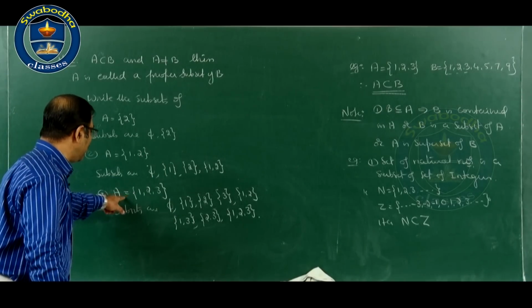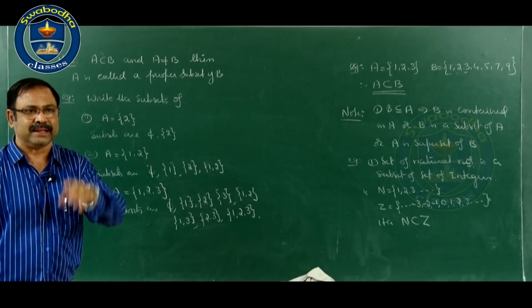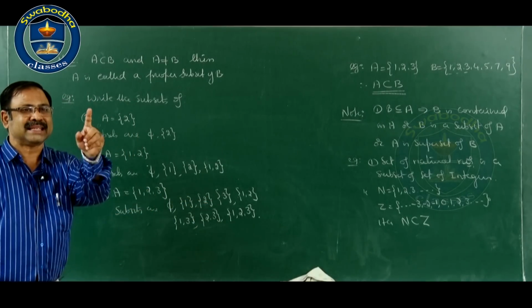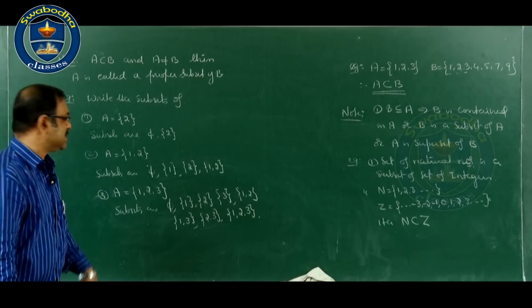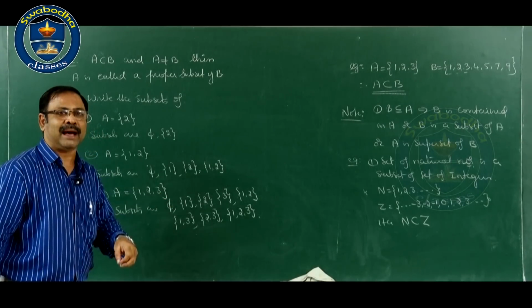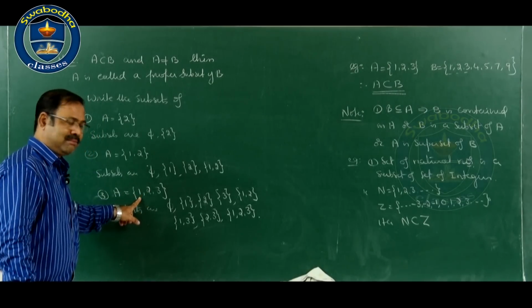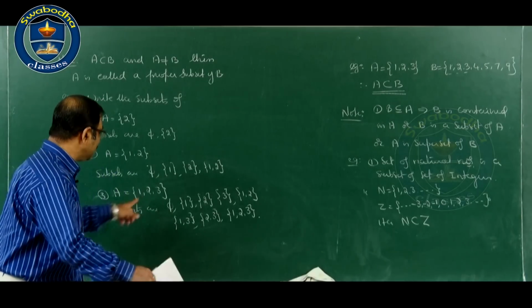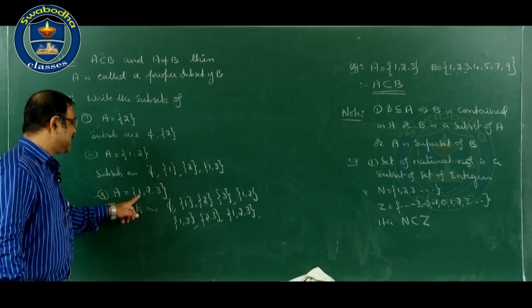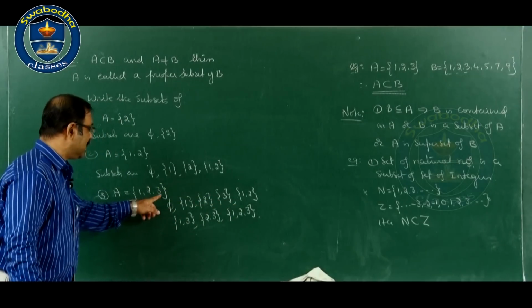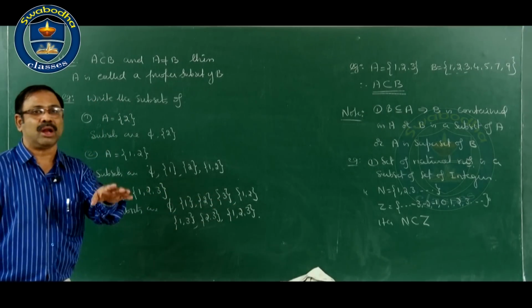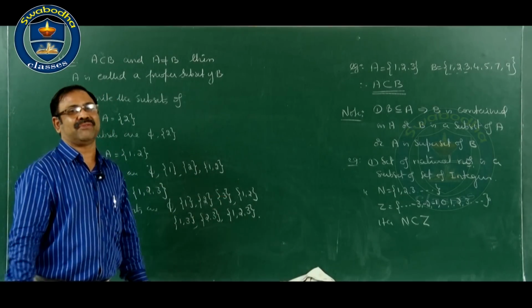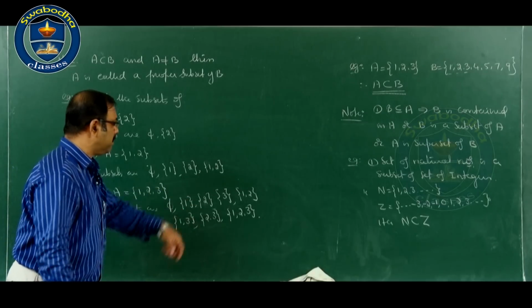What are the subsets of A = {1, 2, 3}? The null set is a subset. Then all singleton sets are subsets. What are singleton sets? Sets containing one single element are called singleton sets. Here 1, 2, 3 are given. Therefore, the set with element 1, the set with element 2, the set with element 3 are singleton sets. They are subsets. Then you take two elements at a time: a set with 1, 2, a set with 1, 3, a set with 2, 3, they are also subsets. Then all the elements of the set, that is the given set itself, is a subset of itself. So what is the number of subsets here?